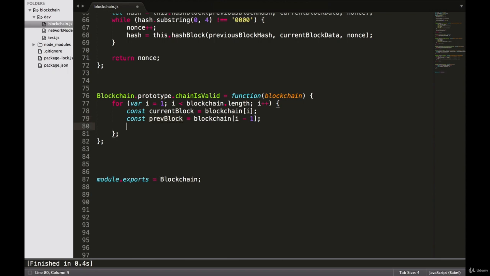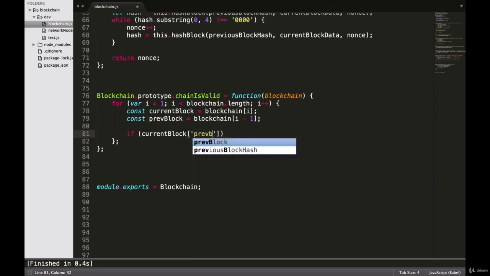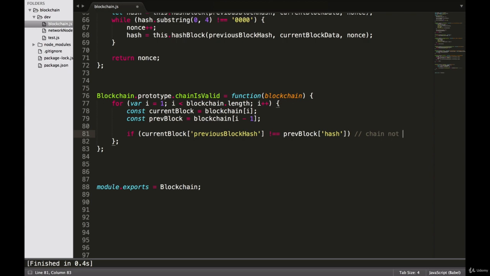In order to do this, we will say if currentBlock at the property previousBlockHash does not equal previousBlock at the hash property, then basically we know that the chain is not valid because our hashes are not lining up correctly.